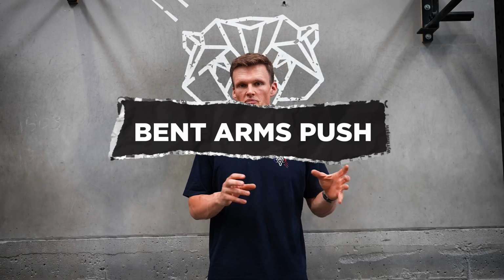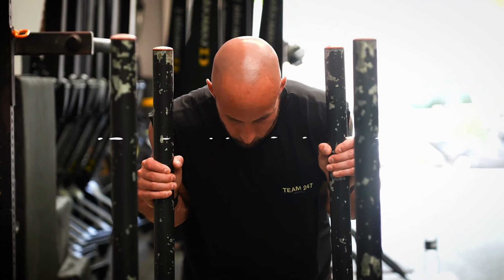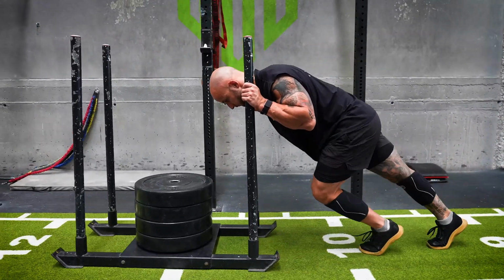If you're a rather tall athlete and you have to push too far from the top, it's going to be very hard to get a good grip on the carpet. The next technique would be pushing the sled with bent arms. Here we also have the point of contact at our hands, and depending on the width of the handles, sometimes also the shoulders. This allows you to place your center of gravity in a different position in relation to the sled and might get you into a more advantageous position. This is something we would recommend for taller athletes, but also a technique that everyone could use.